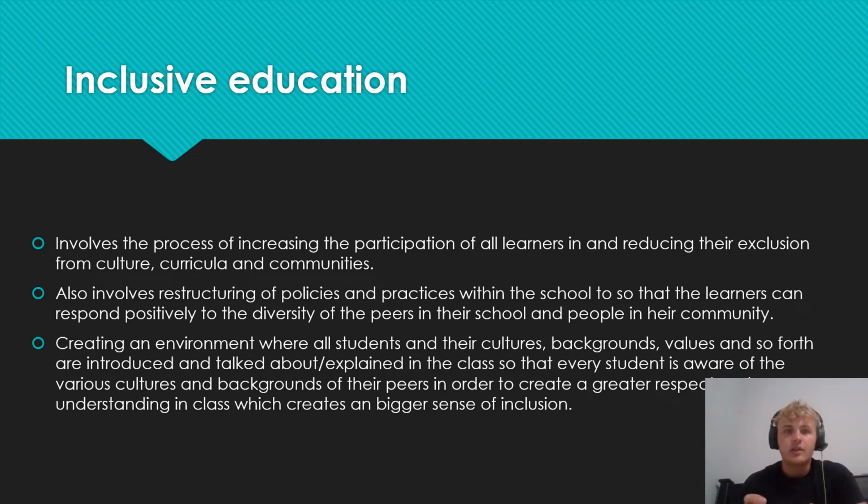Now, inclusive education. This involves the process of increasing the participation of all learners and reducing their exclusion from culture, curricula, and communities. This also involves restructuring of policies and practices within the school so that the learners can respond positively to the diversity of their peers in the school and in the people in their community.